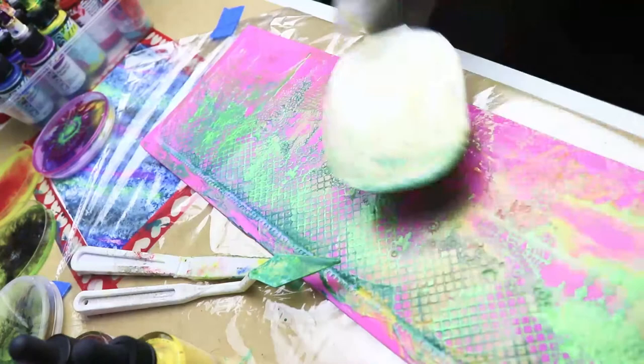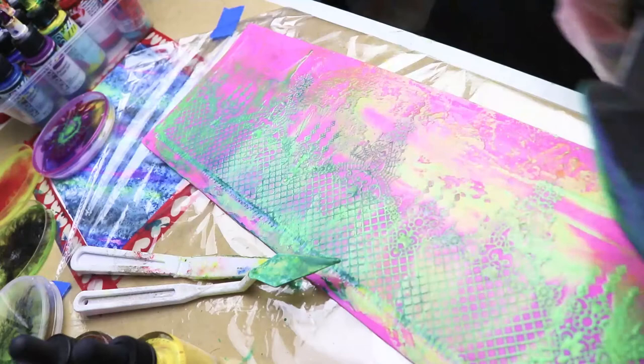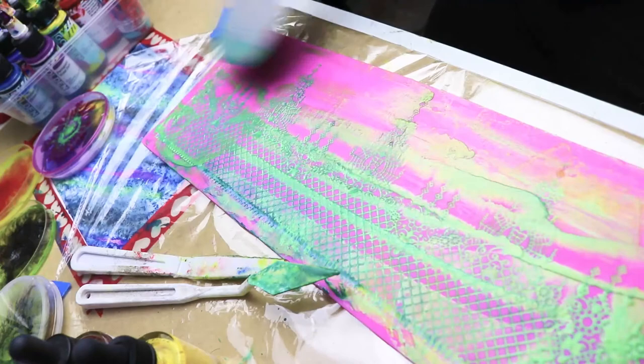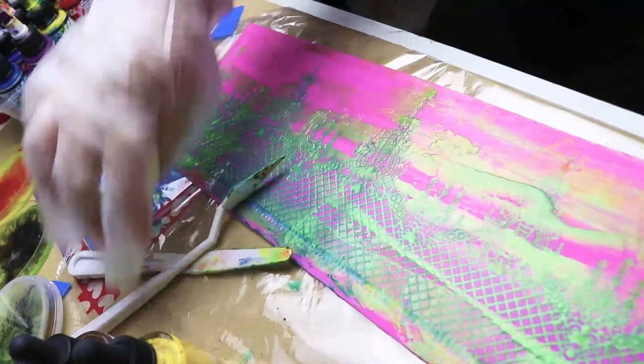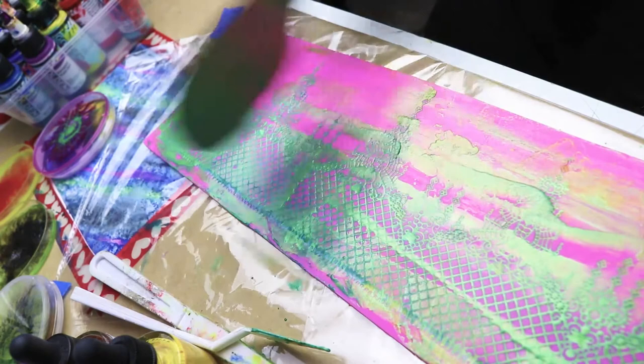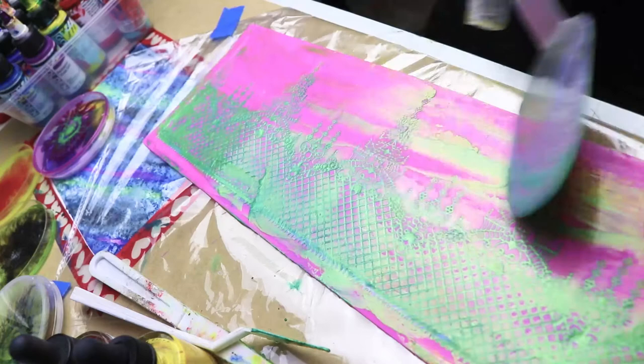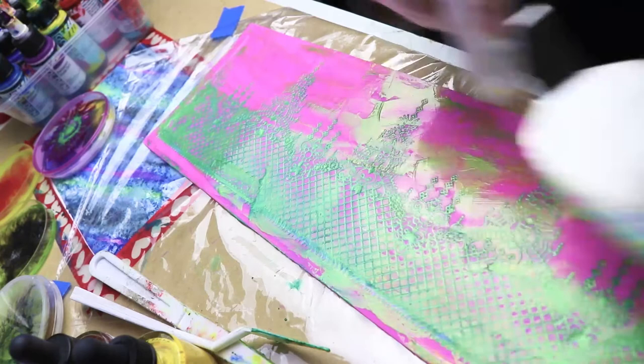Alright, anyway, so what I'm going to do is I'm going to leave this to dry, and then after it's dry, I think I'll put another layer of medium on it just to make sure it lifts in one piece. And if I have to cut out bits to make it lacy, I will just have to do that. Or, you know, I don't know, maybe I won't have to do that. We shall see. We shall see.